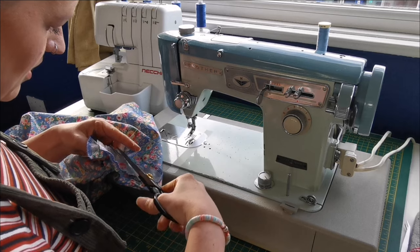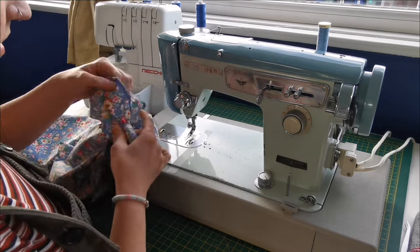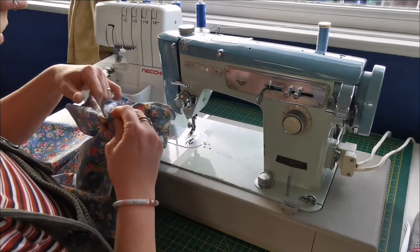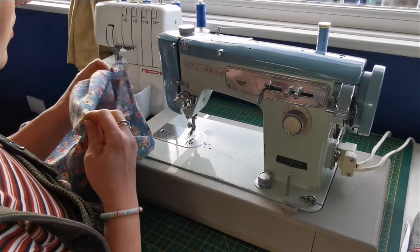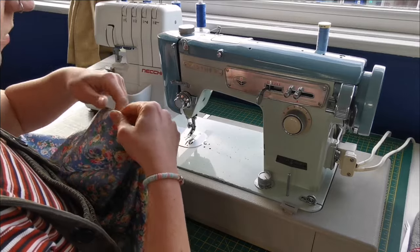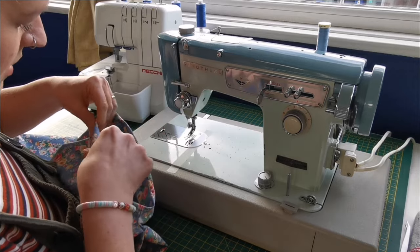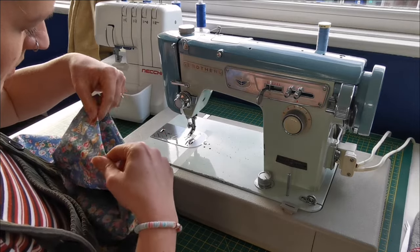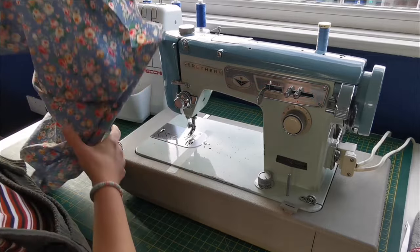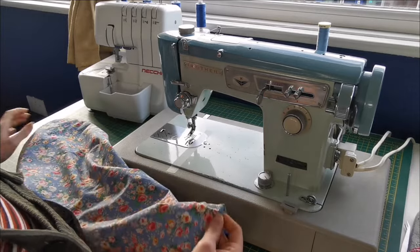Now we just need to have a look at the instructions to see whether it wants us to tack this facing down like we did on the neckline. We tacked it to the shoulder seams so it doesn't keep coming out and flapping about. If it doesn't say to do anything, that's probably what I'm going to do, just to stop it from coming out. But I'm going to give these a good press in a minute. See, like that one's falling out already.